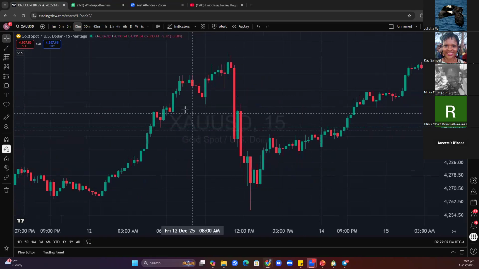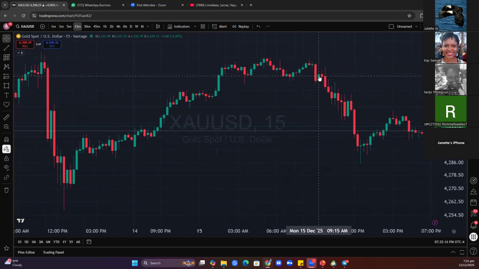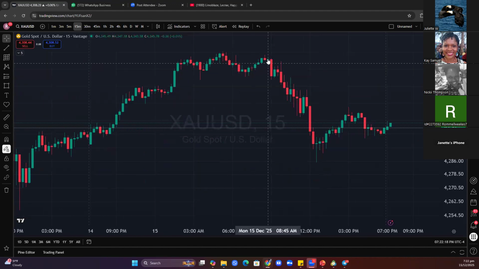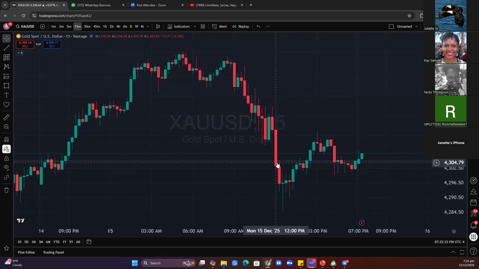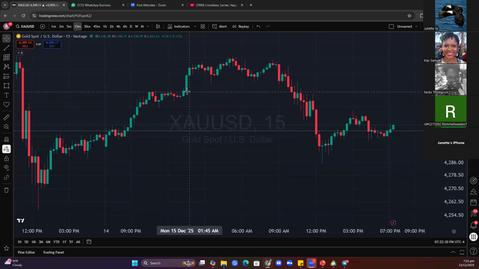Just get familiar, just get comfortable seeing it. Engulfing candle, bullish engulfing candle. All this, we're just on the 15-minute time frame. Here, bearish engulfing candle. Bearish engulfing candle. So we got that one, two, three. See price push down. Let me give you a very clear example here. So we got one, two, three to the upside.